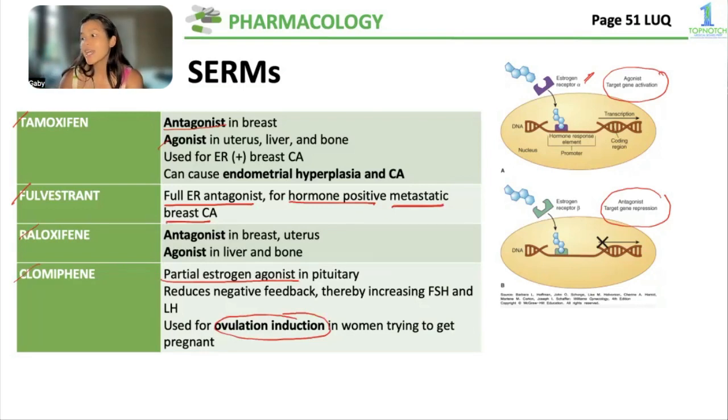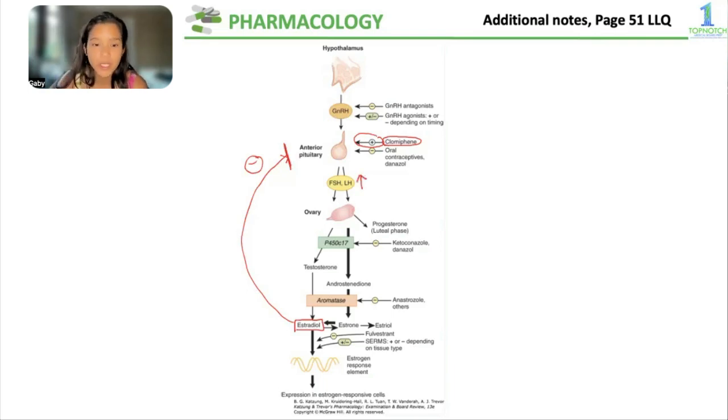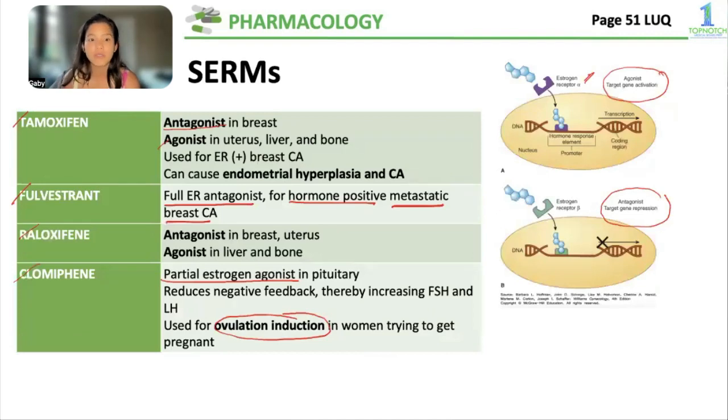Pero how it works is, let me show you this. So what it does is, so you can see here, clomiphene, it is considered by Katsung as an agonist at your anterior pituitary. But essentially, what happens is, when you have estradiol, which we know is the potent form of estrogen, it causes negative feedback into your anterior pituitary gland. And what clomiphene citrate does is it slightly antagonizes estradiol to prevent the negative feedback, therefore promoting an LH surge, therefore promoting ovulation. Okay, so sorry that's a bit confusing, but that's how Katsung defines it. So again, it reduces negative feedback, thereby increasing FSH and LH. And when you increase LH enough to create the LH surge, you get ovulation induction.